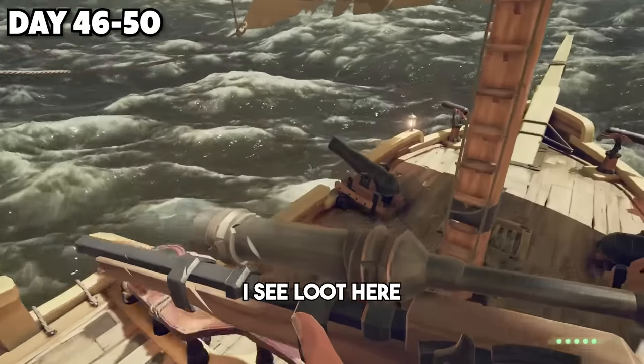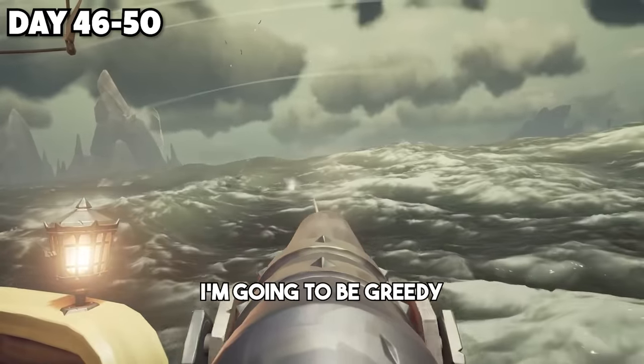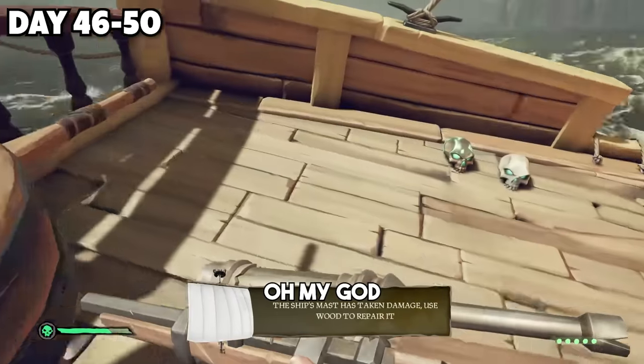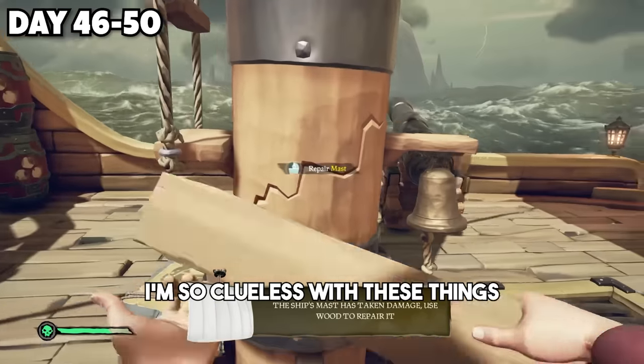Whoa, whoa, whoa. I see loot here. Oh, there's probably a Kraken or something, isn't there? Why is there floating loot? I'm going to be greedy and I'm going to go check it out real quick. Where was this loot? I'm doing it all wrong. Oh my god. It was an explosive barrel. I ran right into it. Oh my god. I'm so clueless with these things.